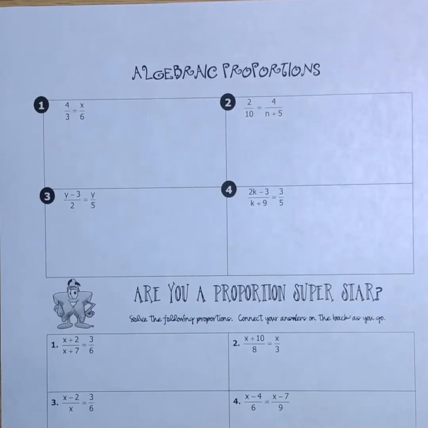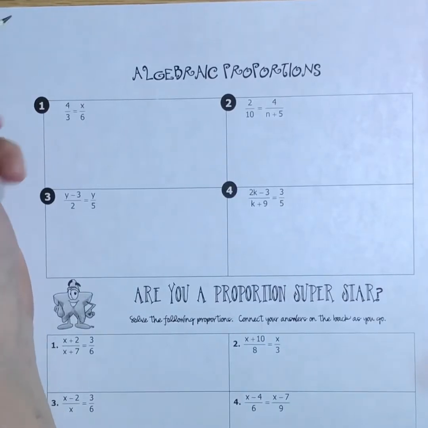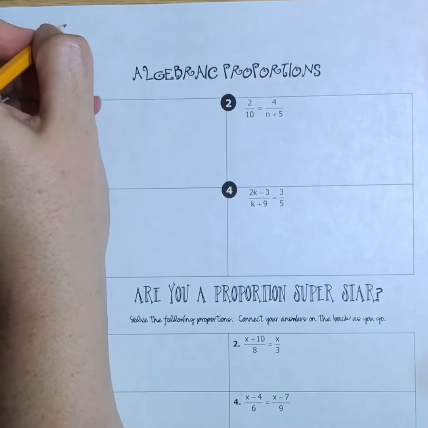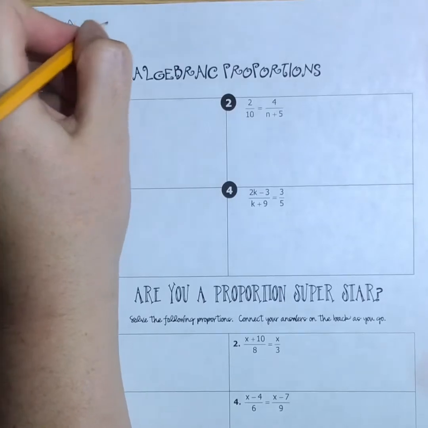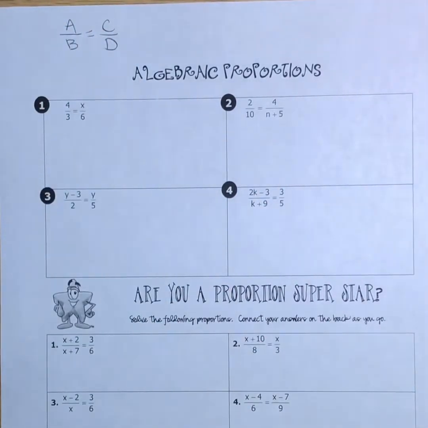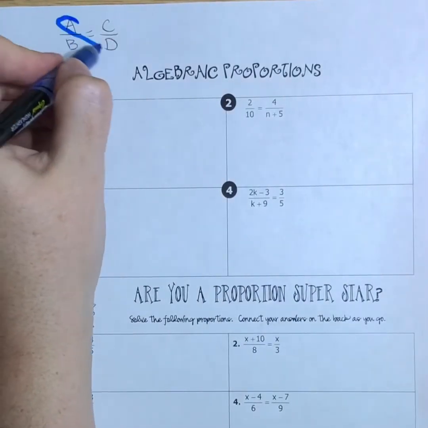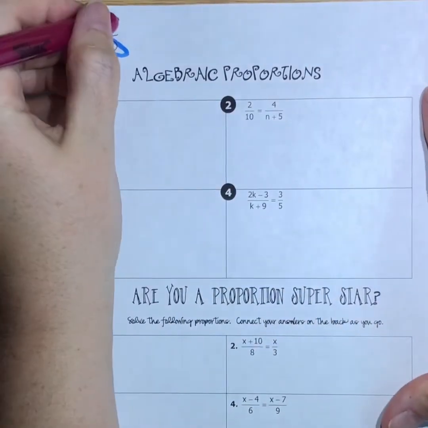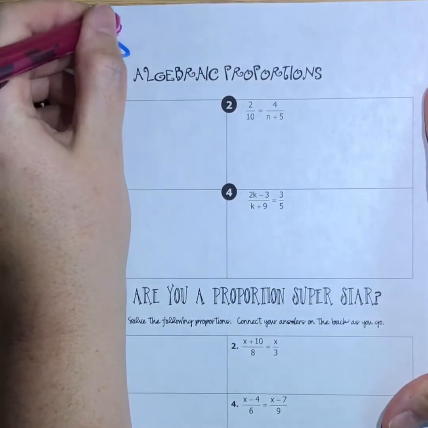So this lesson is talking about solving algebraic proportions. Now, you may remember back from middle school or elementary the cross product. So if you had something like A over B equals C over D, in other words, you have two equal fractions, you can actually take and multiply on the diagonal. So what we mean is we could multiply across the numerator and denominator and basically come up with a shortcut.